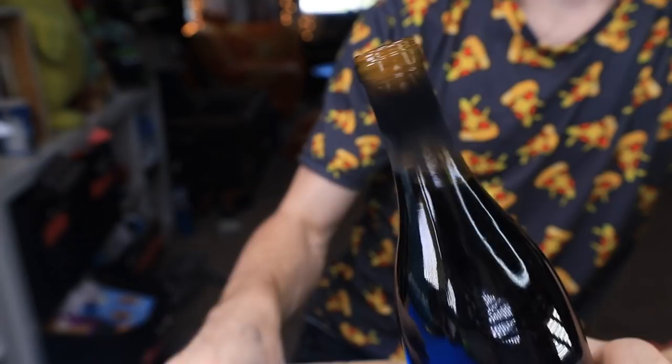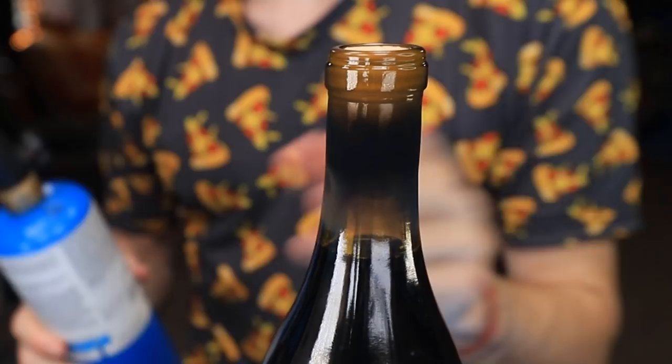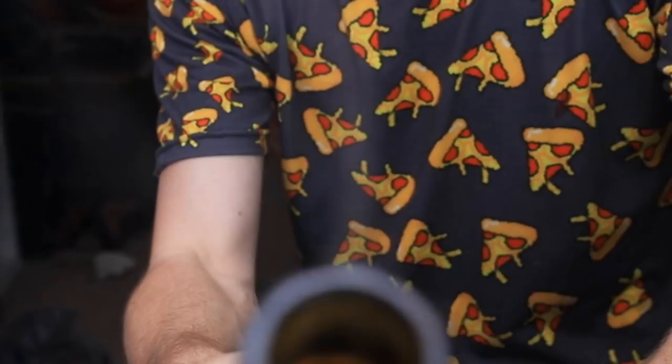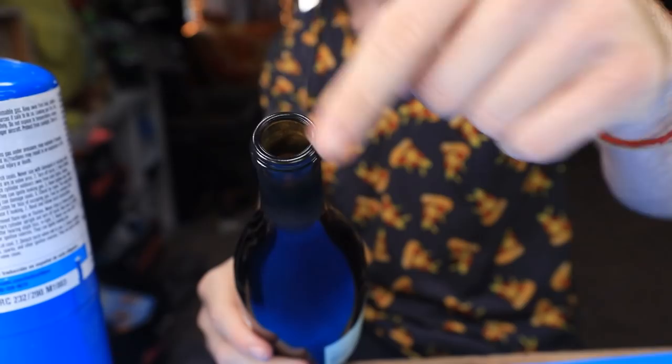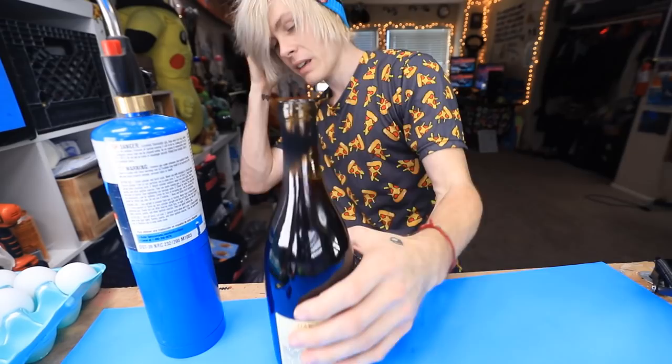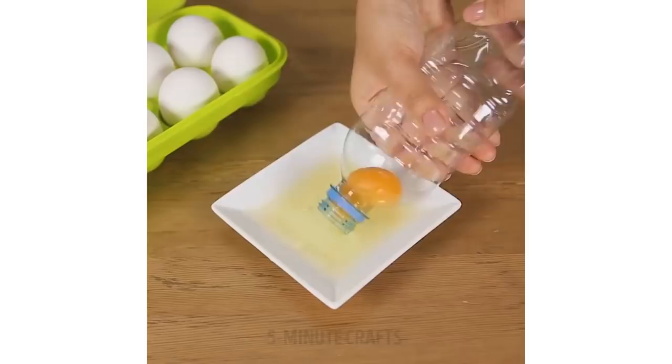I feel like I have to break out the blow torch. Desperate times call for desperate measures, and I'm obviously very desperate. Any day now — it did it! It actually popped open. Some steamy champagne — that's the good stuff. It's probably boiling, it's really hot. It definitely doesn't smell good. This is adult juice kids, don't drink adult juice. I don't know what I'm going to do with this now. Well guys, I guess we can say it works.